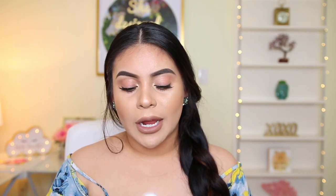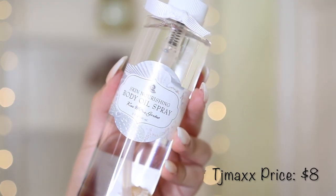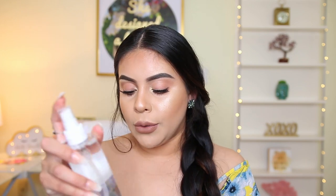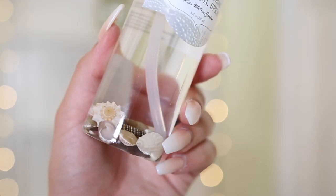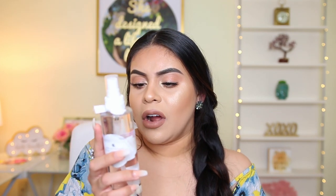Next I got a Skin Nourishing Body Oil Spray — this just smelled so good. It smells so clean. I'm thinking maybe I could add a loose highlighter and make my own version of body lava, like Rihanna's. The color I want is always sold out, so this is a cheaper alternative. This bottle was only $8. Even just applying the oil to your chest or arms feels really good — it's really moisturizing and doesn't feel excessively greasy. And look how cute the little shells are on the bottom — this just screams summer to me. It's from the brand Kiss Me in the Garden.